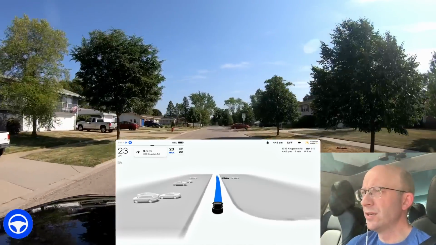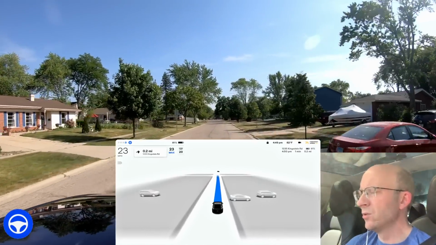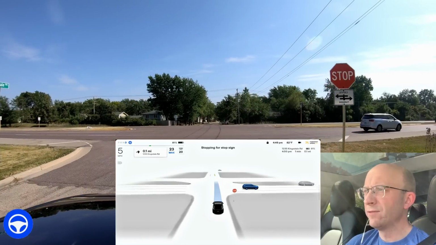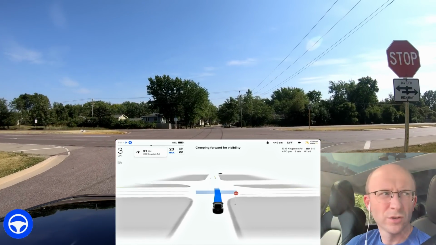Nobody around, so this is a nice and easy one. But coming up, this is going to be the big challenge. How is it going to cross over this very, very busy road? Let's see how it does. It's going to have to creep and look left, and it's going to have to find a gap for the cars going left and right.